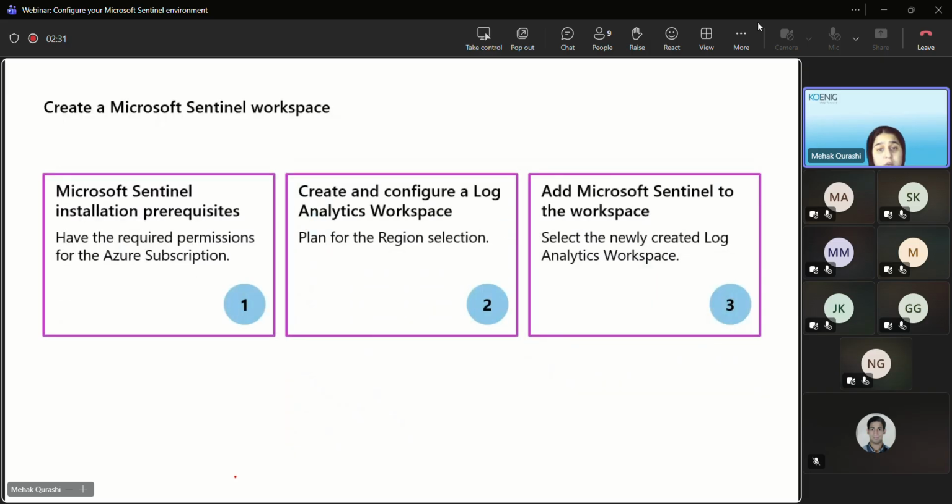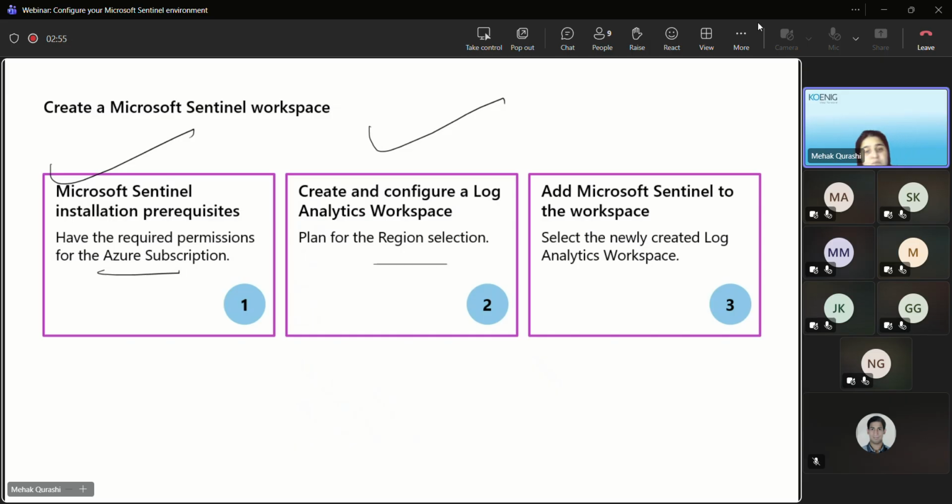Now, if you are trying to create the Sentinel workspace, these are the requirements. First, you need to have an Azure subscription to deploy Sentinel. And you need to have the Contributor or Owner role on that Azure subscription. Then you can configure the Log Analytics workspace in your region.